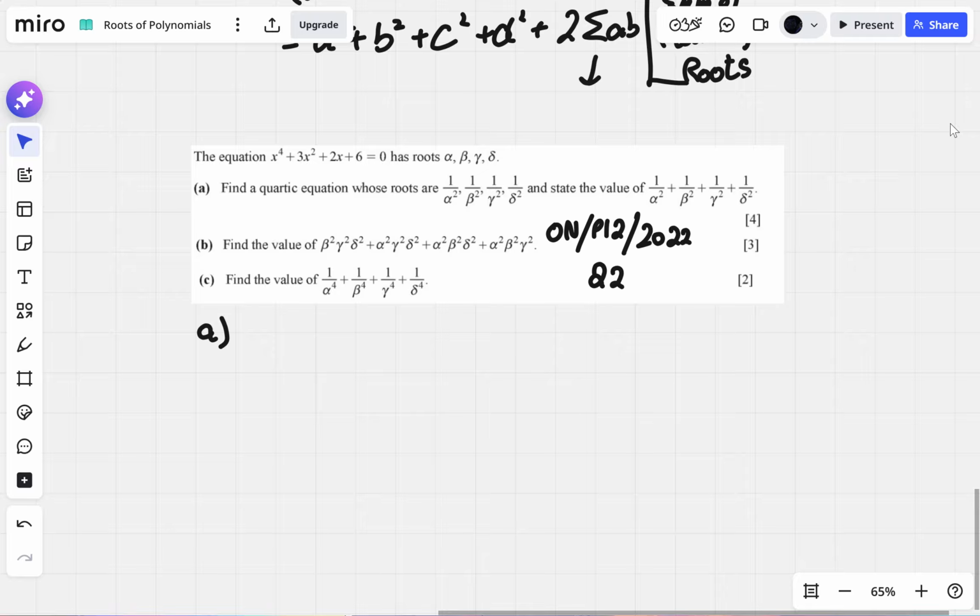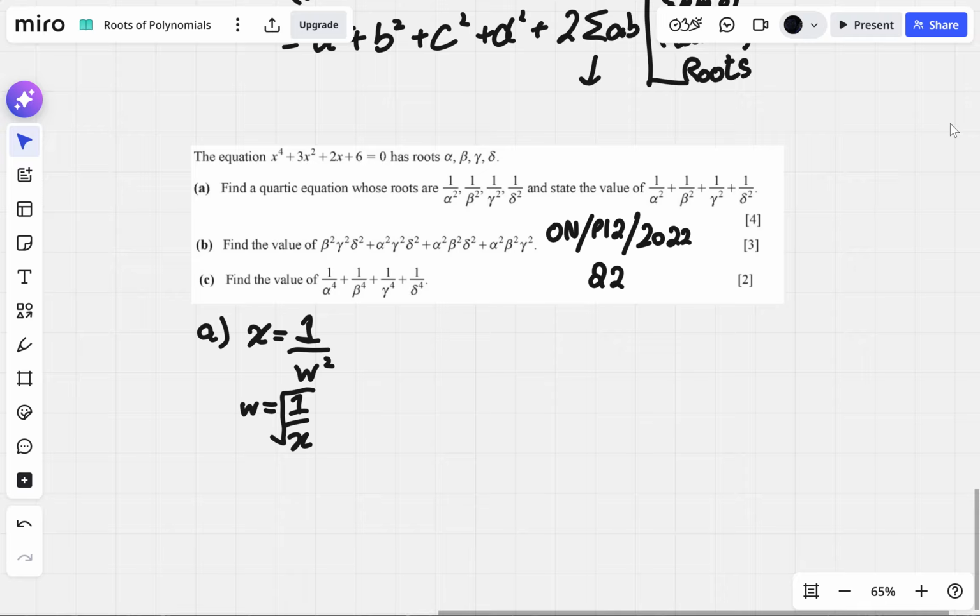So you can do x is equal to, x is our original root, and the one we are going to modify, that is going to become 1 over w squared. You can use any variable. I like to use w. So this would just become w is equal to 1 over x, that's whole square rooted.